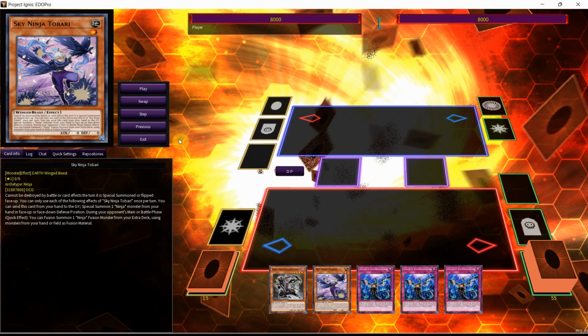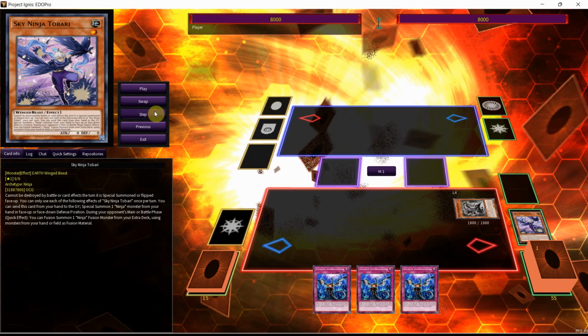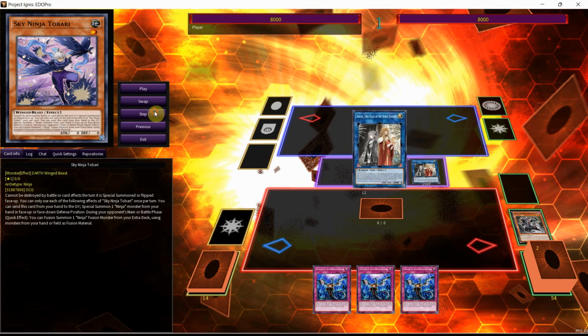But to show off what it does here, you'll see that I'm going to use the Tobari in order to special summon the Hanzo, and from there we can use the Hanzo in order to add ourselves a Kagero. And from there we can normal summon the Kagero, use its effect, bringing back the Tobari, and because it's a face down monster, we can still fusion away with it, I would like to point out, as I go into the Isolde.